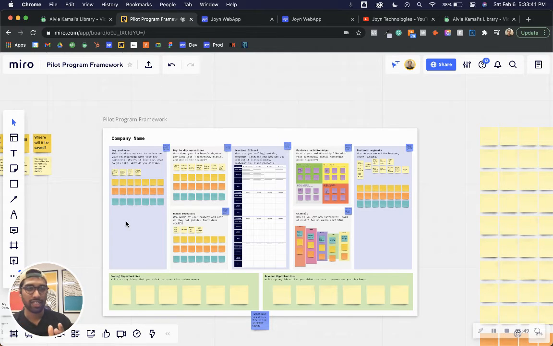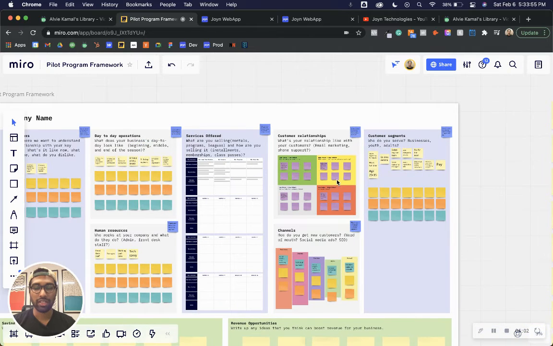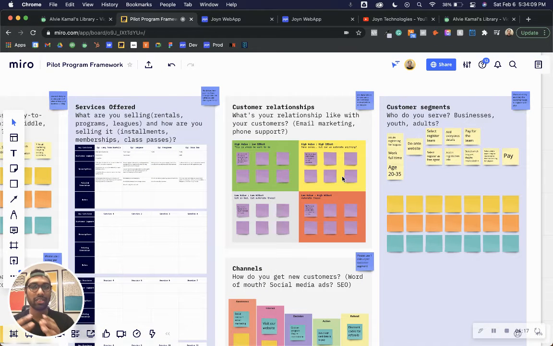Now, with that being said, we have 4 boxes that are also extremely important. We're going to start on the right-hand side. We have customer relationships and channels. These are 2 boxes that bridge the gap between the services that you offer and the customers that you service. The first one is customer relationships. This is every type of interaction that you may have with a customer, whether it be picking up the phone and answering questions, fixing registration problems, refunds or discounts, or whatever it may be.